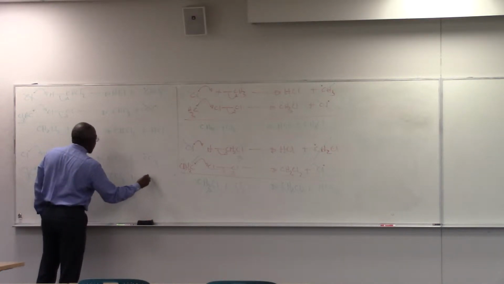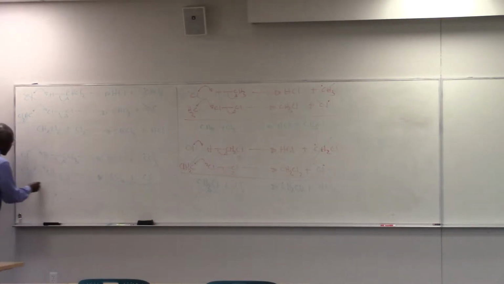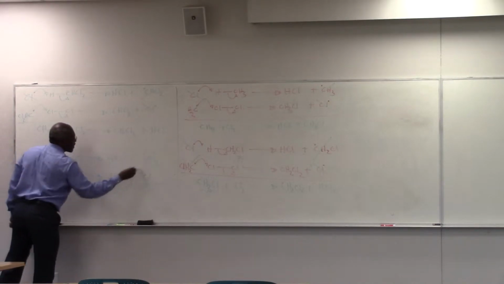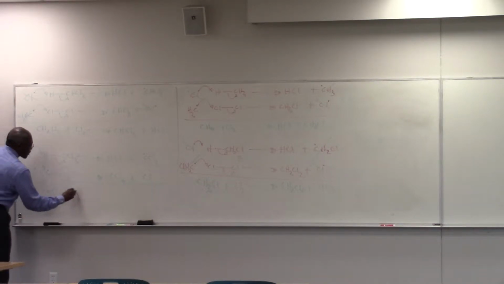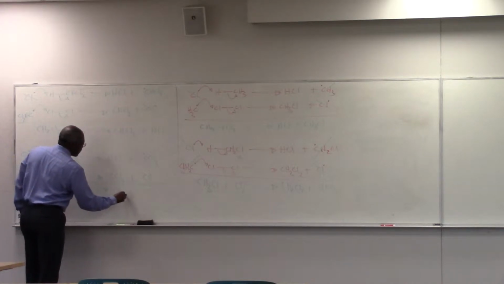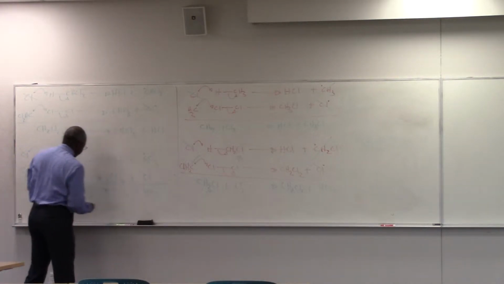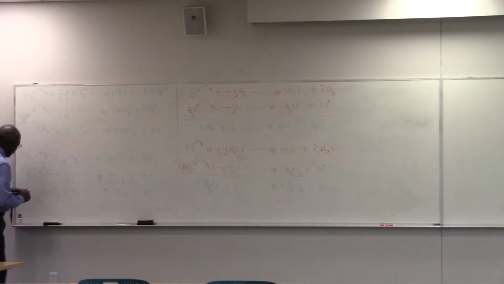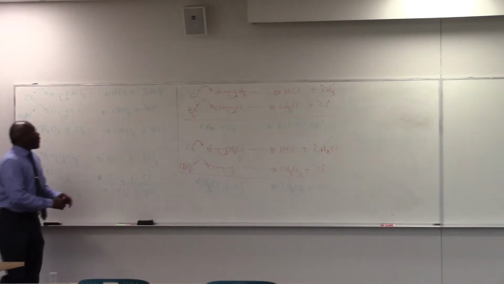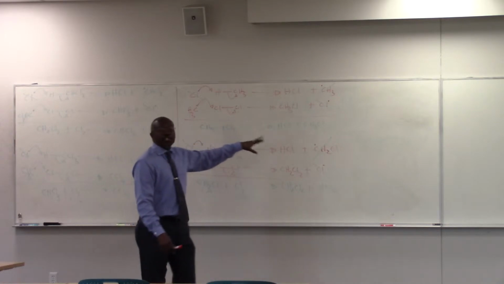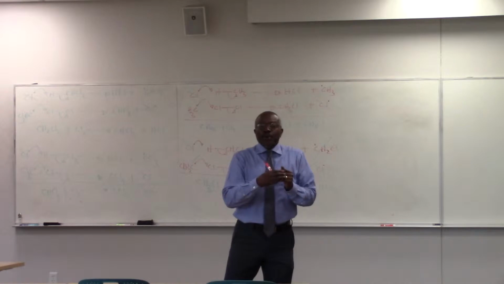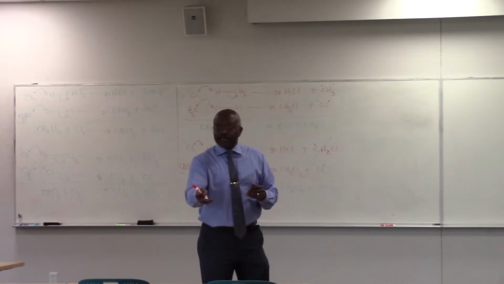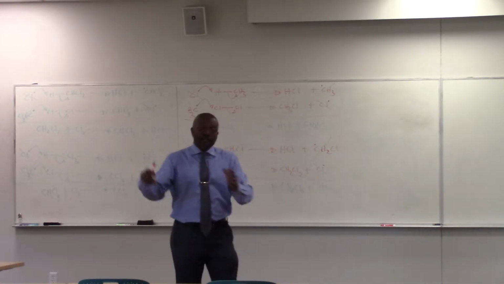plus Cl dot. When I sum those steps together, we get CHCl3 plus chlorine gives rise to CCl4 plus HCl. So all of these are propagation steps. I consume one free radical when I generate another. And that allows the chain to live, to propagate. Consume one, make another, the chain lives.